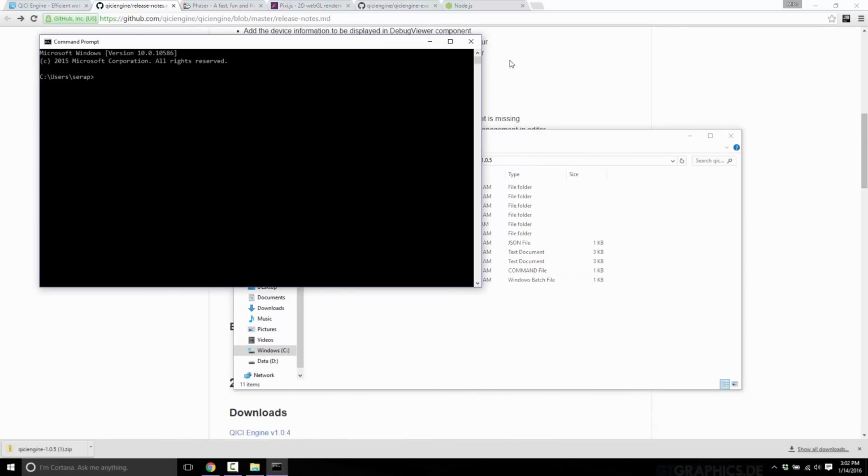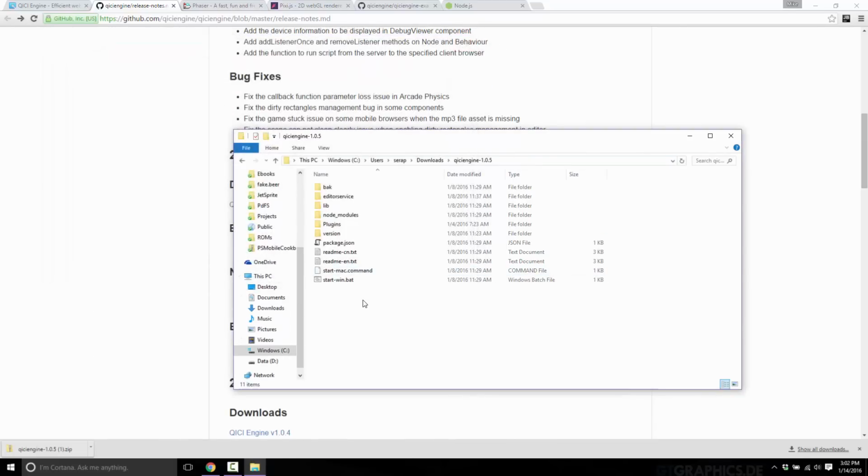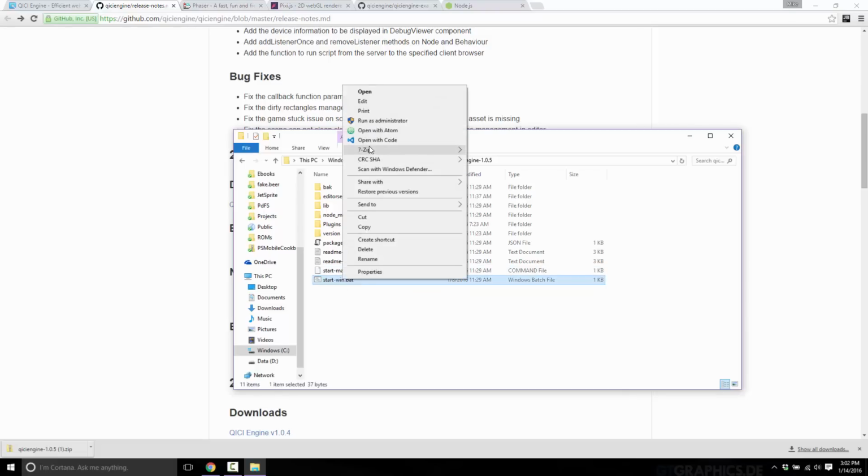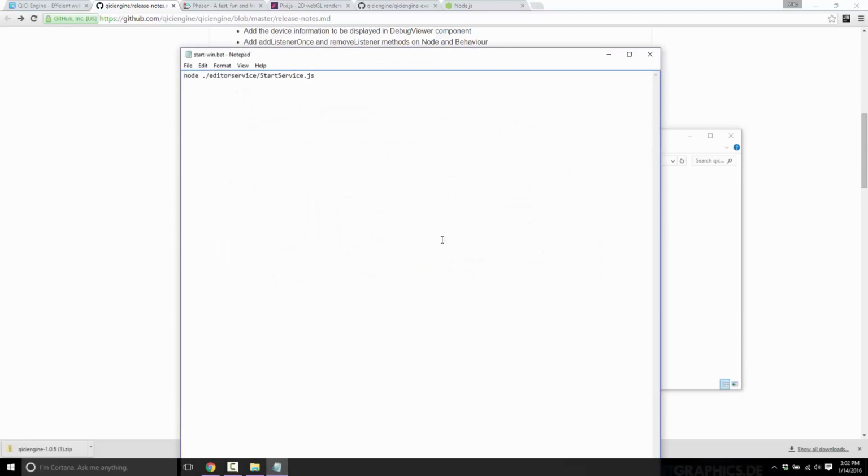Generally, all you need to, actually, you know what, I won't even open a command prompt. Depending on if you're on a Mac or you're on a Windows machine, depends on which one you want to run. On a Windows machine, run start.win.bat. On Mac, start-mac.command. Or if you're on a Linux box, it's a very, very trivial file that's being run here. It's just basically passing in a JS file to the node version. So just run that command otherwise.